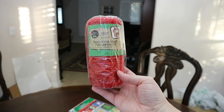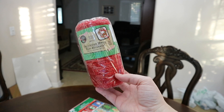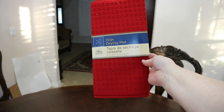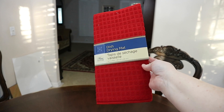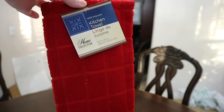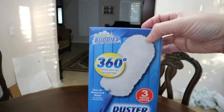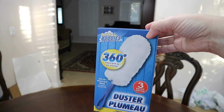These are some more ribbons — it's like a decorative mesh that you can make wreaths and decorate trees with, so I picked up some of them. I have a different one of these dish drying mats that I really like so I picked up another one — I really like the red for the holidays. I didn't get a lot of cleaning stuff this time because I'm pretty stocked up on all of that, but I did grab some of these dusters.